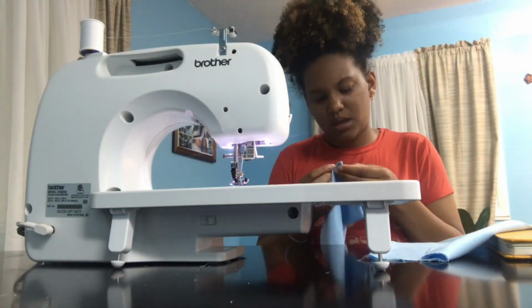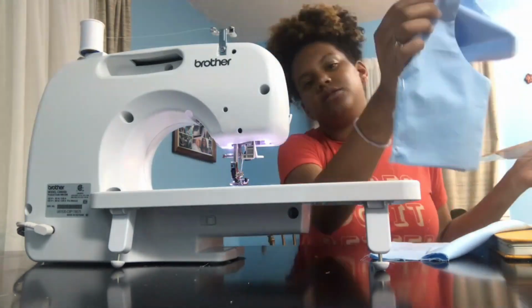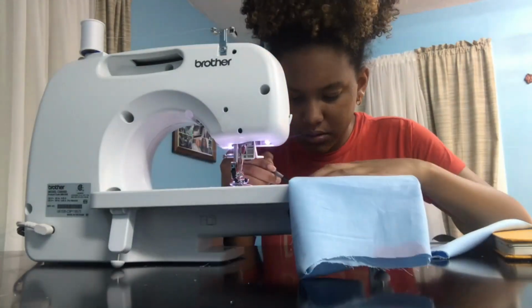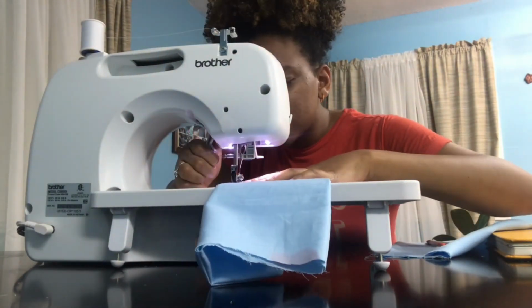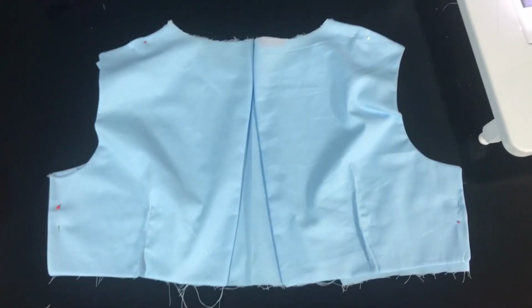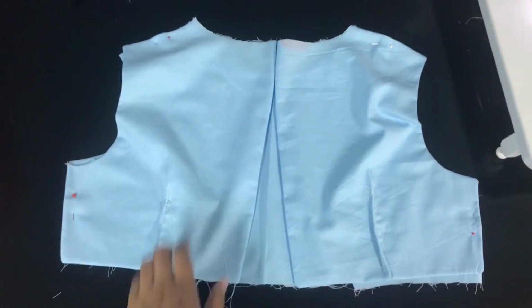Next, I'm going to sew my darts into my back bodice piece. Making darts is a little bit hard to explain, so I'm going to have to put that in a different video. But I just did that to both sides of the bodice pieces. You end up with something like this.